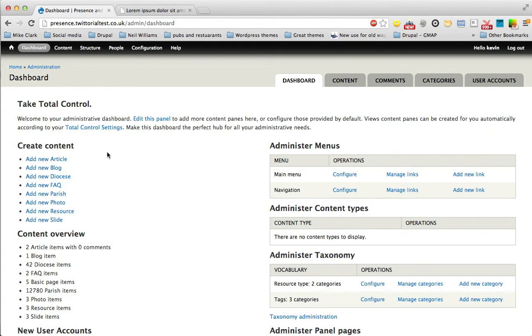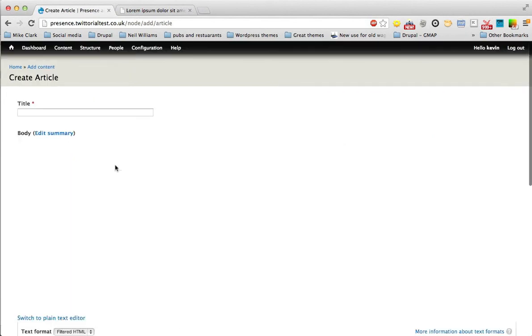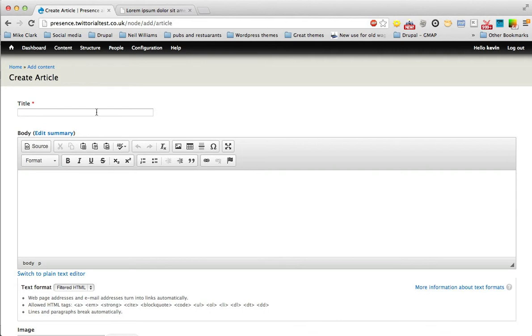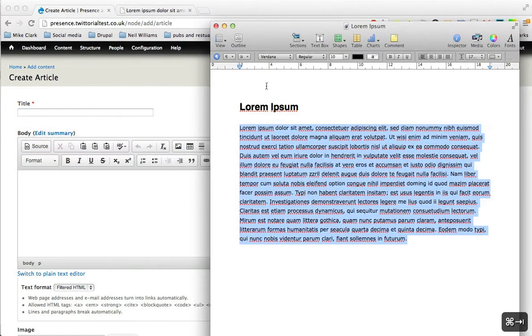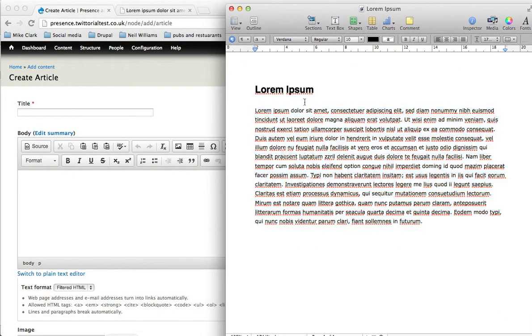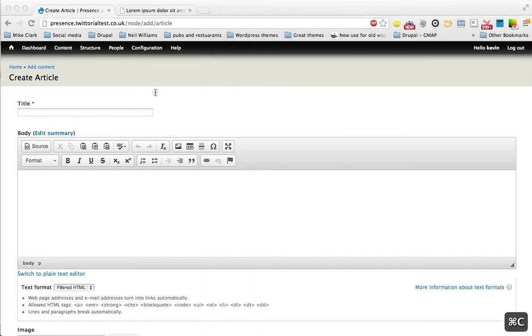The first item is add new article. So I'm going to do that. Click on add new article. Now an article can be any piece really. It'll sit in the site as a blog if you like, but I'm using the name article at the moment rather than blog. Very straightforward, I think. You need a title. I've prepared a document that might be a typical thing that you've already written. I'm just using Latin here to make it easy.